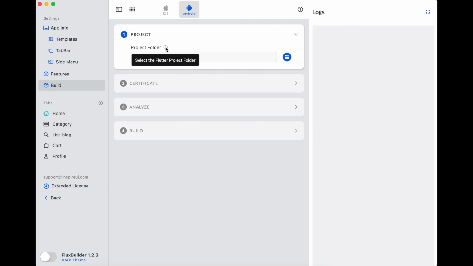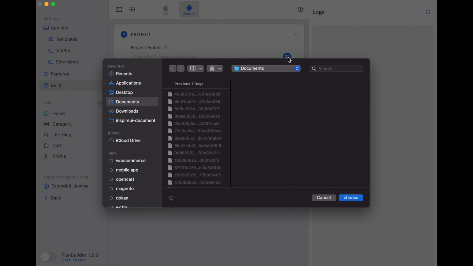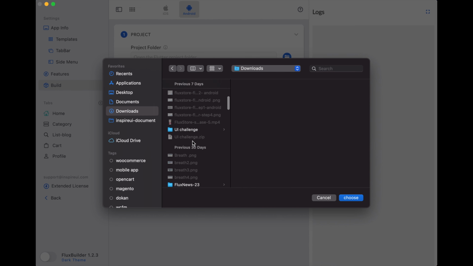In step 1, refer to the source code folder of FluxStore or FluxNews that you have downloaded from Envato and unzip it.